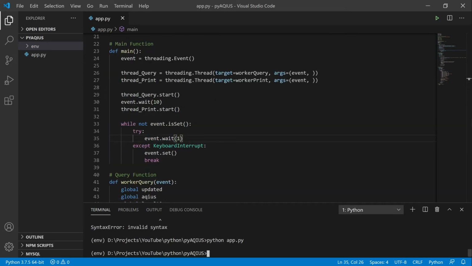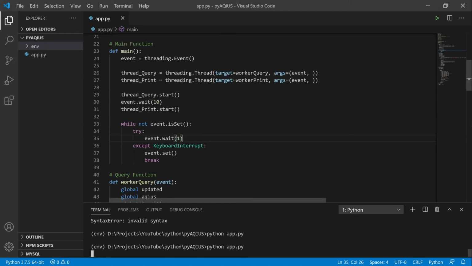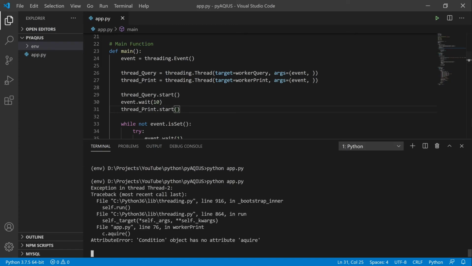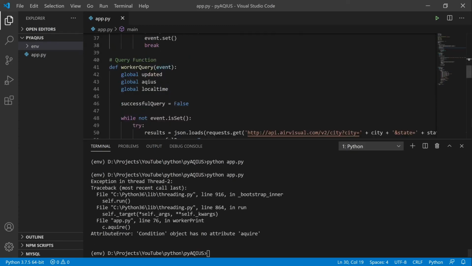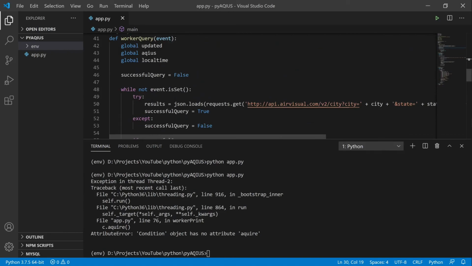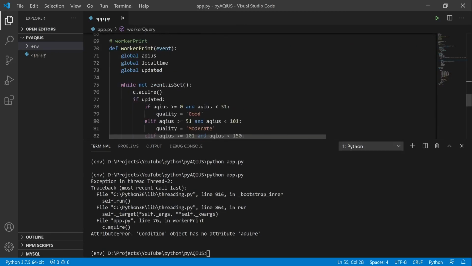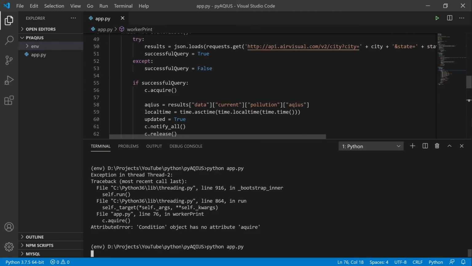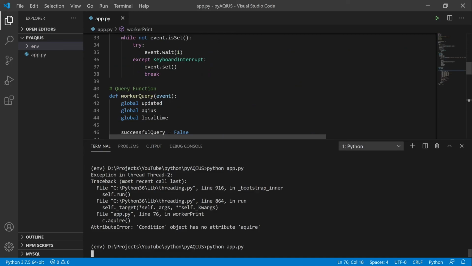So now if I go ahead and run this again, it should wait 10 seconds because of this wait statement here. It should present our air quality, or not the one I'm in at the moment, but the one in Denver. And it does not. Why is that? Well, we have no acquire. Spelled that incorrectly. I forgot a C. I never said I was good at spelling, just that I could make these Python projects. But we'll go ahead and wait again another 10 seconds, and this time it should work, hopefully.